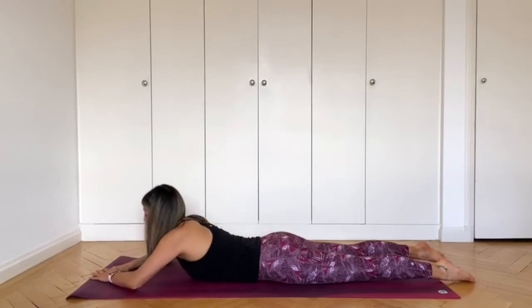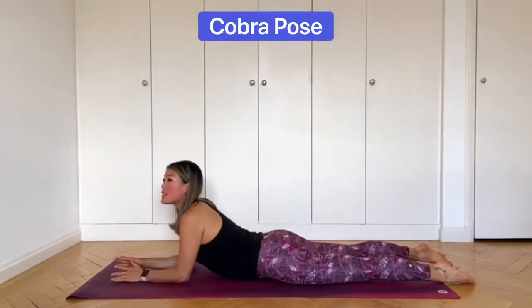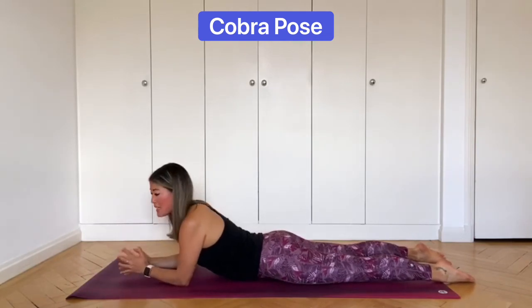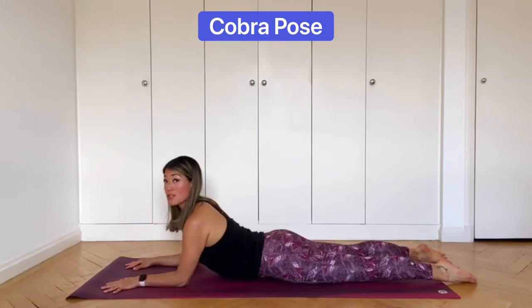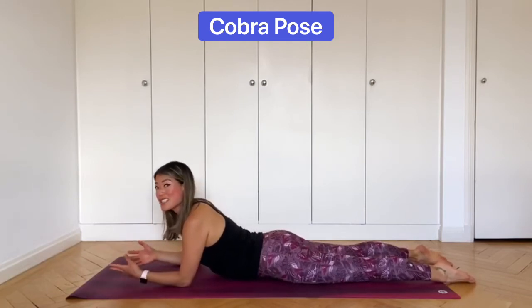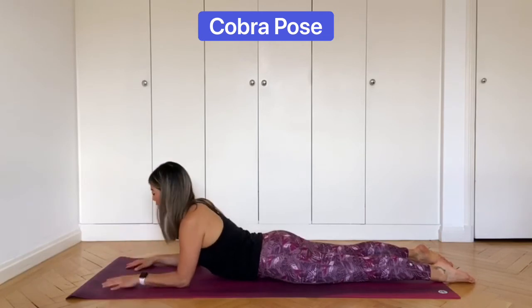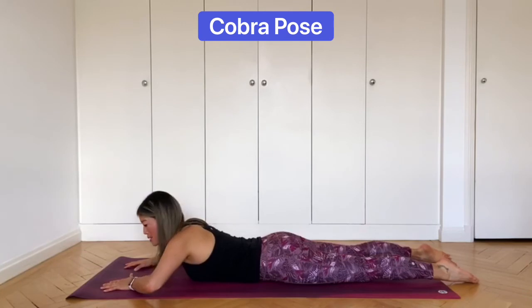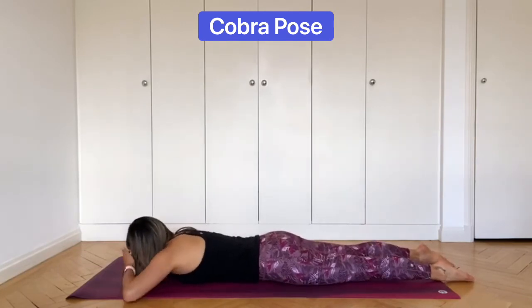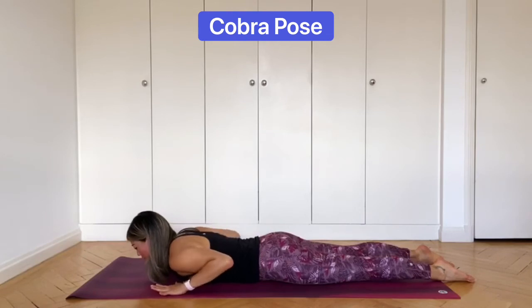And then we're going to come into Cobra Pose. So this is a much deeper back bend. If you're not comfortable with this, you can do just normal Sphinx pose, which looks like this. So it's kind of the pose we just did, but both legs are straight behind you. If you're comfortable with coming into a deeper pose, you'll come into Cobra Pose. So start by having the chest down on the floor, hands are shoulder level, elbows tucked in.